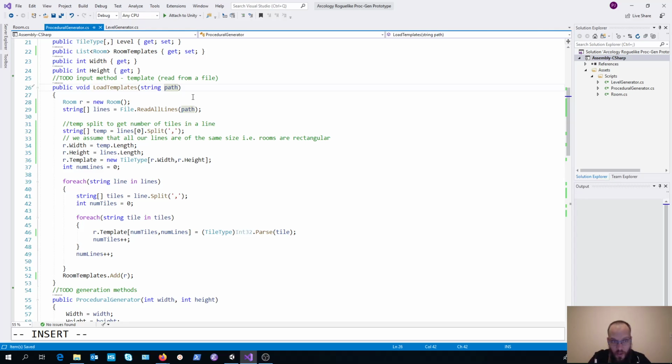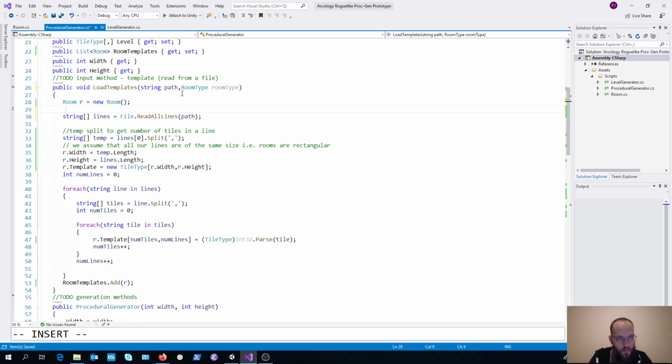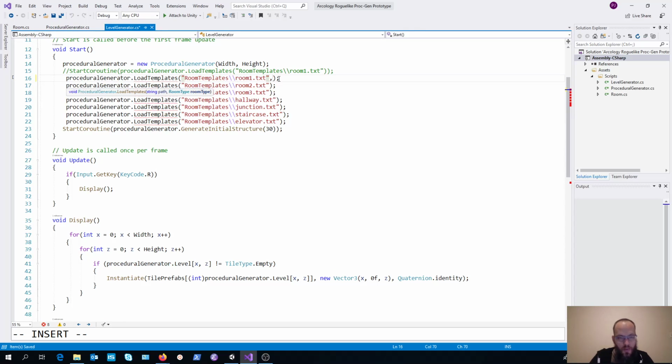I don't want to do that right now, so I'm just going to hard code that for now, where I'm going to say, well, we load a template, and one of the things we want to pass through is room type, and then after we've created our room, we can say r dot type is equal to room type, and in our level generator, whenever we load a room, we just say what kind of room type it is. Dot area.